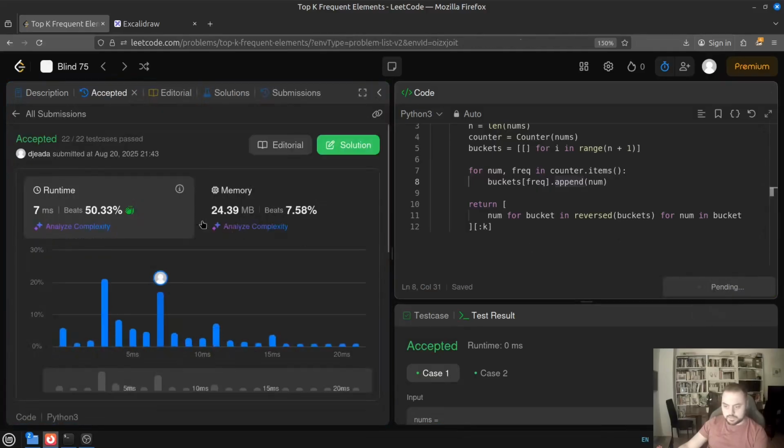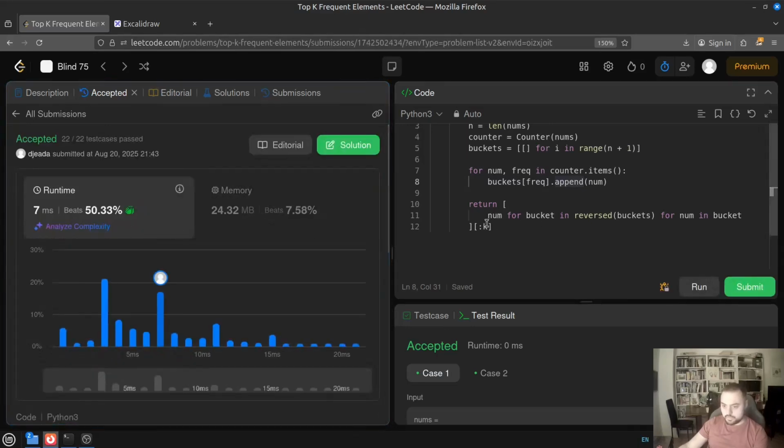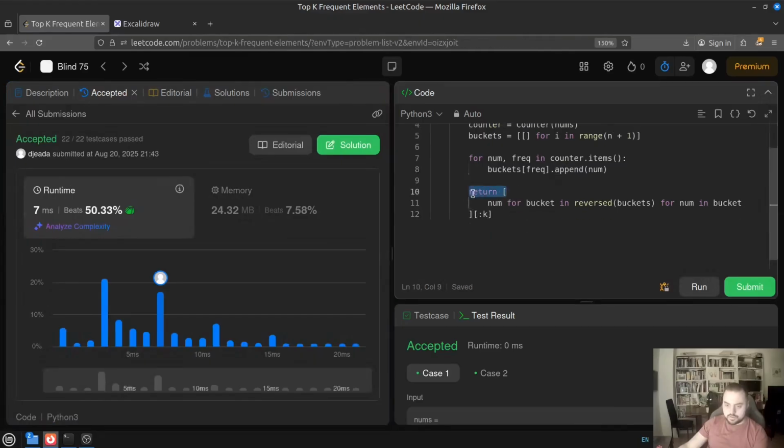And we are faster than 50%. Let's see. It can get better. We can try to rewrite this and exit early. And we can do it in the following way. So let's create a separate list for a result and return the result. And for bucket in buckets, reversed.